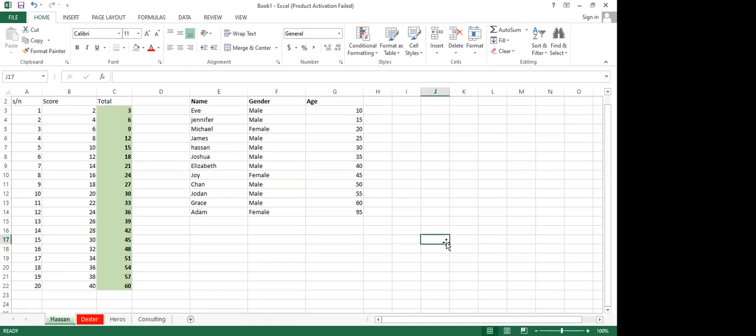So what does it mean to reference a cell? Who wants to try? When you hear the word reference, like a reference point, maybe you're traveling and you ask someone, I need a reference point or a landmark. What does it mean to reference someone? To refer. Reference is to refer.